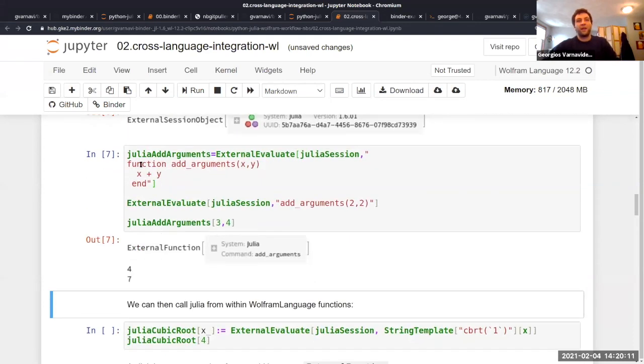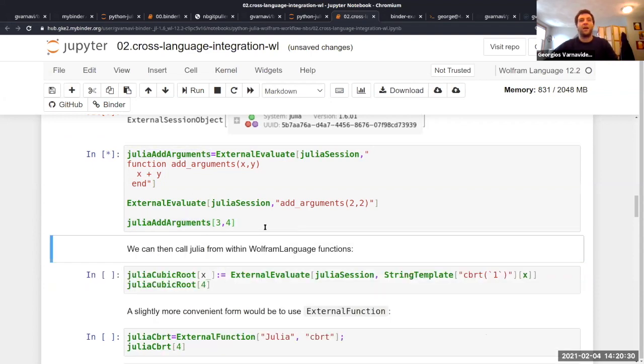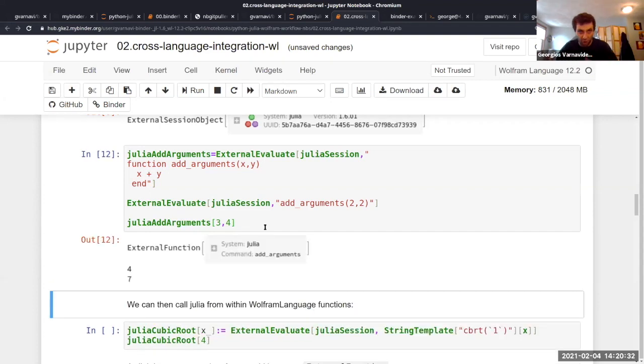Because the last thing we defined in that session was essentially a pure function, that gets returned as an external function in Mathematica, which I can assign to a variable. So Julia add arguments, and then I can call it using the same syntax that I would use in the Wolfram language.